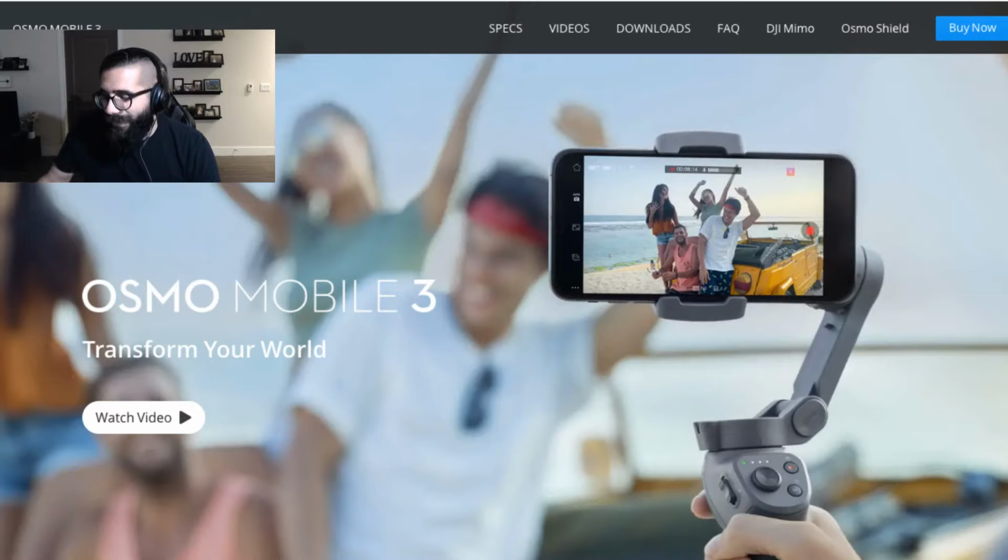So many factors: case, lenses, mics, and other accessories, absolutely. What's the max payload? Actually, let's go ahead and dive in real quick. I'm going to continue to scroll down, and we're going to cover a little bit more about the DJI Osmo Mobile 3 here, but then of course, we're going to go into the specs that we can fully see and answer that question, because the payload for the original DJI Osmo Mobile was very ambiguous.